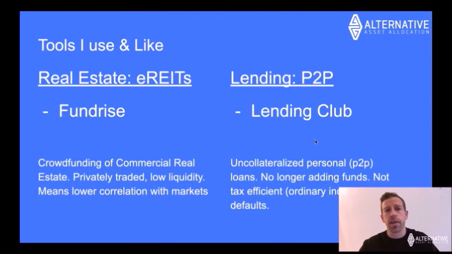The first one I'll start off with is private REITs, so real estate. This is Fundrise. We do have a number of other articles comparing different exposures to real estate without investing directly into property. Investing directly in property has a number of advantages, such as tax advantages. However, it does take a sizable chunk of change. So there's a number of startups out there trying to democratize real estate ownership and make this a lot easier. Fundrise does crowdfunding of real estate properties.